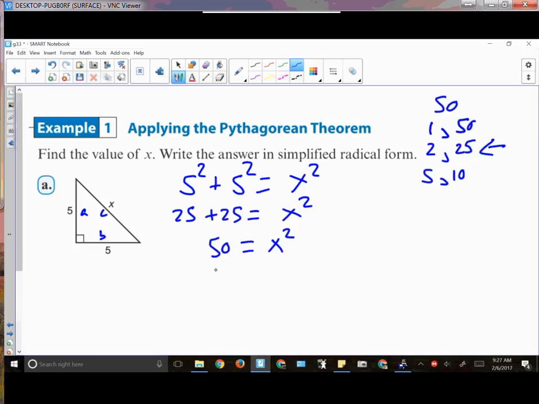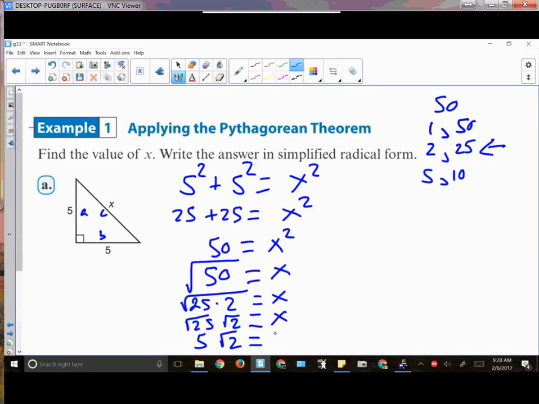So what we're going to do, the square root of 50 is going to be the square root of 25 times 2, square root of 25, square root of 2. What's the square root of 25? 5. Square root 2 is equal to x. So if you need to write something in simplified radical form, this is the process that you need to go through. And the more you do with this, the easier you will become at it. But trust me, you will end up having to do this quite a bit as you move through your mathematical career.